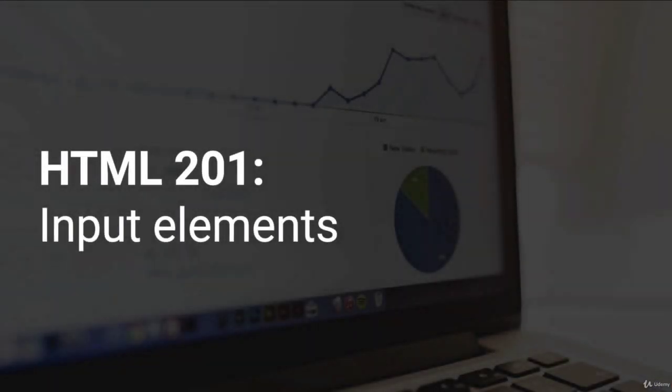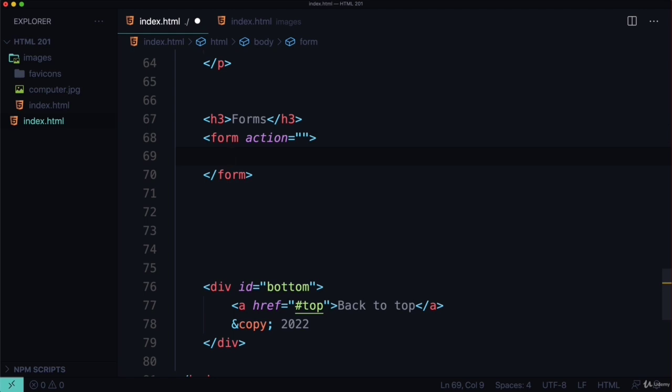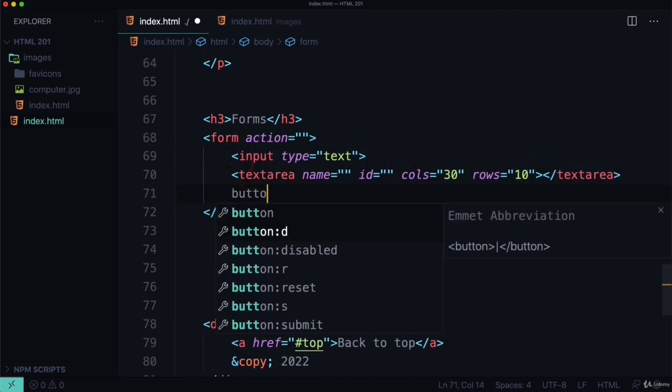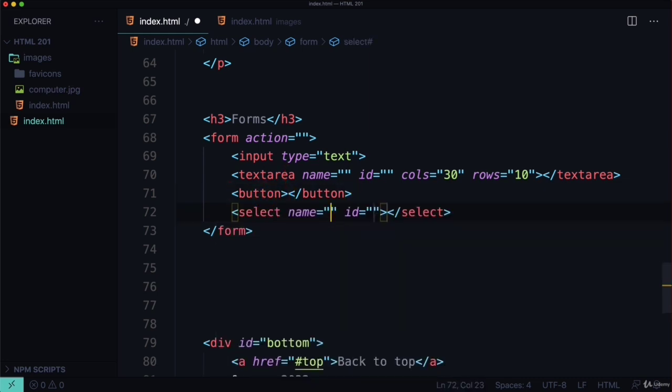Okay, welcome back. In the last lesson, we took a look at what a form does. An action, we don't want this to go anywhere. Let's just make it go to the same page we're already on. So when we have certain elements like input, text area, or button, oh, there's one more actually, select. We're going to cover all of these individually. But when we have these, they should all be wrapped in a form element. Now this is sort of mix and match. You can do what you like.